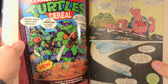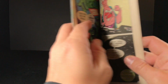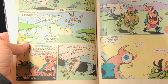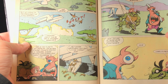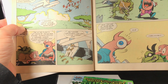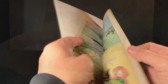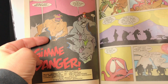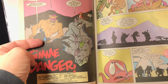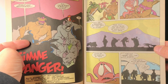All right, so on the way to Earth, the prison ship's autopilot takes Slash, Belly Bomb, and Krang to one of the galaxy's Eden planets to drop off some of its live cargo. Apparently there are planets protected by some of the elder races, and they devote these planets to just allowing animals to run around free. And wouldn't you know it, guess who's here? Bebop and Rocksteady. Crazy. These two guys say that they're bored because there's no crime on this Eden planet, and they decide to head back to Earth with Krang, Slash, and Belly Bomb.